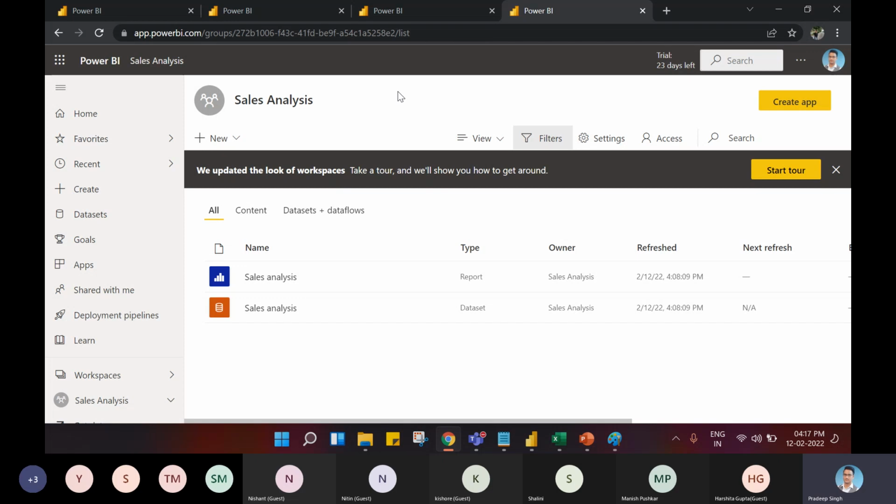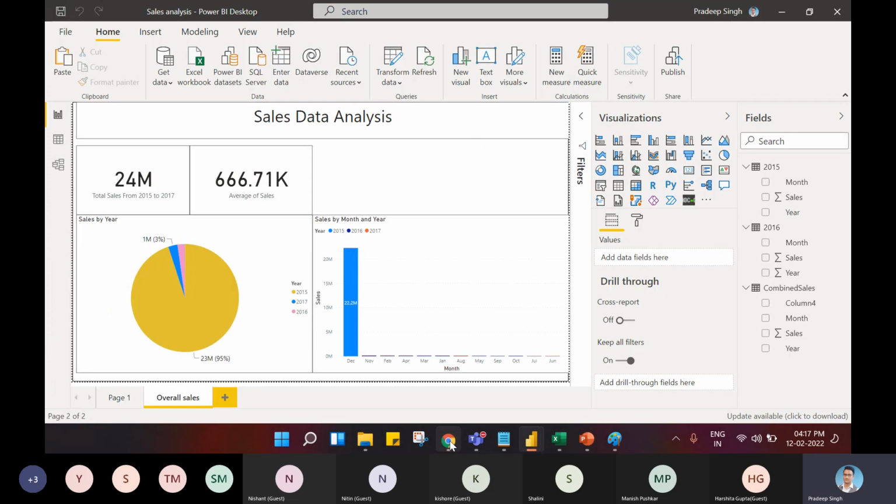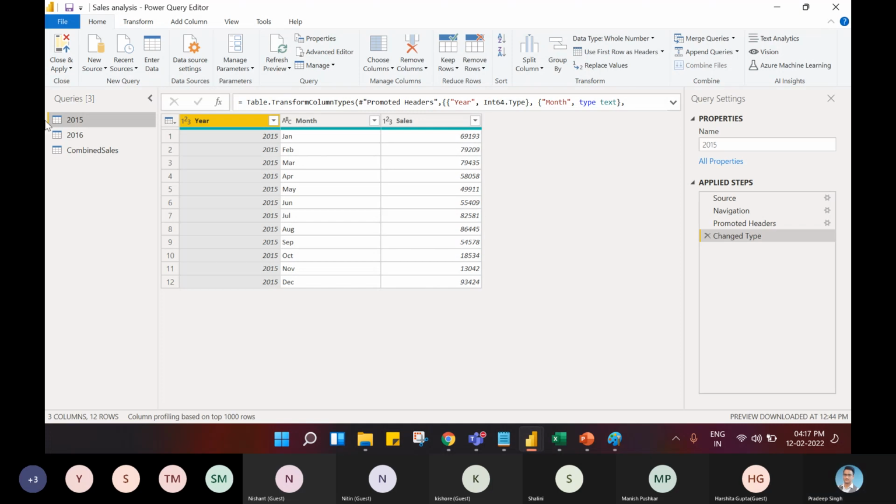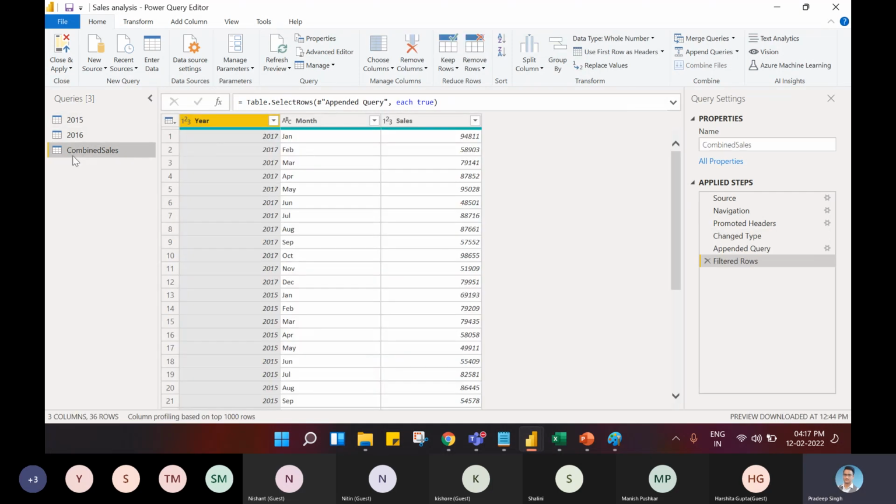We will have another data set where we will do this practice. Okay, so guys, we will use another case where we will focus on the data cleansing part. I hope this data visualization is very simple, guys. You can understand how we do the data visualization. The main thing over here is transform data, which is the query editor, where we combine the data or clean the data. Visualizing the data is not the big thing, guys.